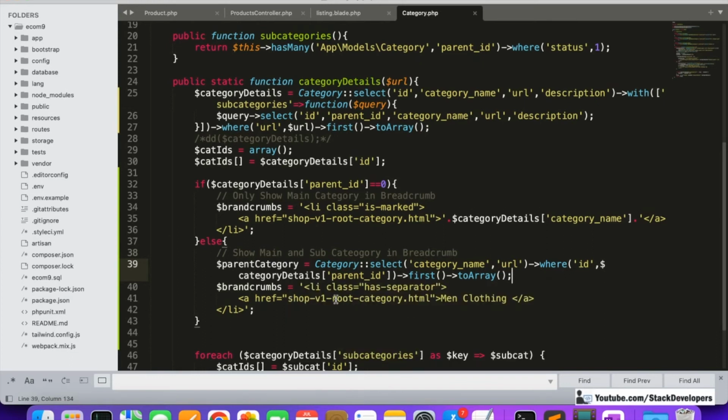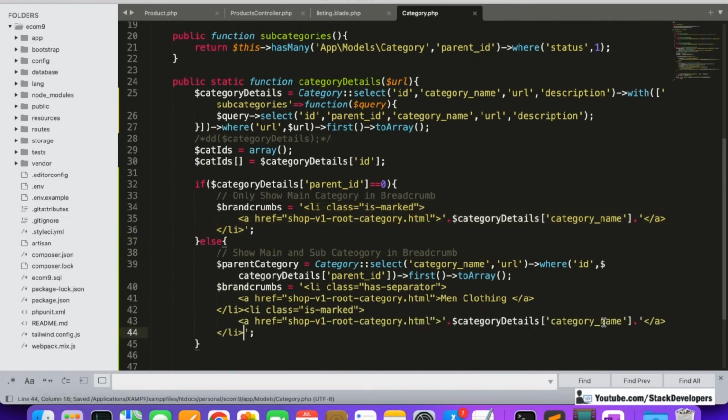Okay, so see here hash separator. After that we are going to use this one as well. After this one we will copy this one as well, because here one parent category name and one subcategory name will come up. Here we are going to write parent category, category name, and then category details, category name.